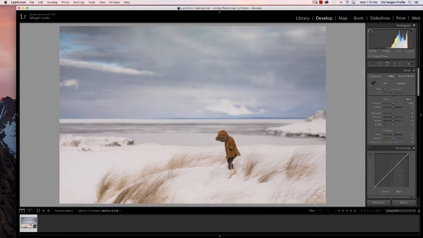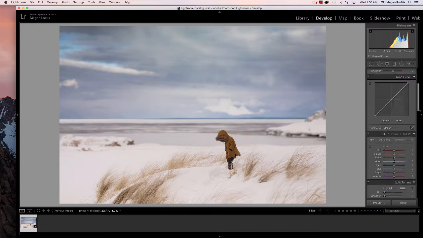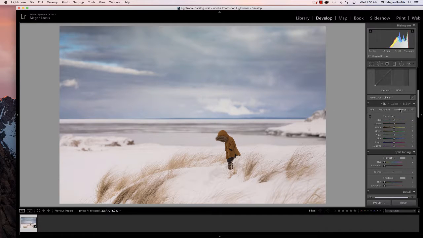Okay, so I'm going to go up here and I'm going to select contrast and bump up my contrast quite a bit here, the snow. I'm going to bump up my vibrance, maybe to like plus 10. So contrast is at plus 25, vibrance is at plus 10. I am going to next go into the luminance area, and I am going to really bump up orange a little bit. Hopefully bump up some of the highlights in his coat. Same with yellow.